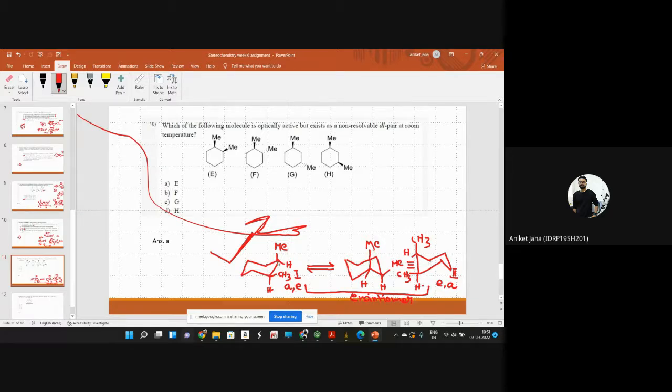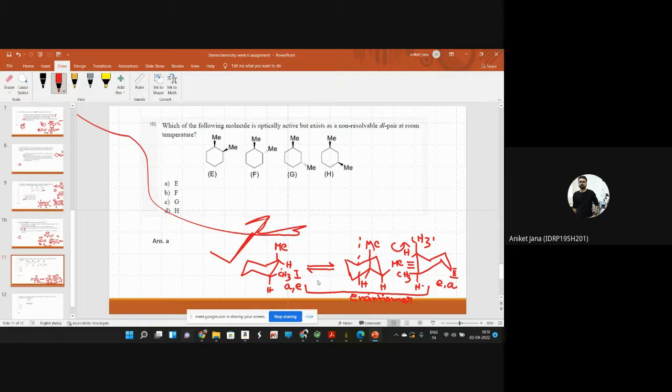What we have done is flip the ring and give a 120-degree rotation through the vertical axis. Imagine a vertical axis is there. We have flipped the ring, the upside goes down, and then after the rotation we got this structure, and this structure and that structure are enantiomers of each other. So two energetically equivalent chair conformations are there, axial-equatorial and equatorial-axial. They are chiral, non-superimposable mirror images.